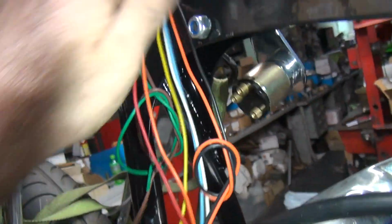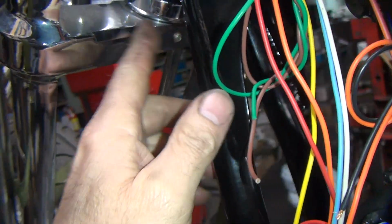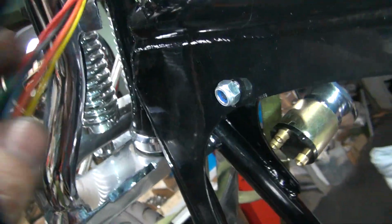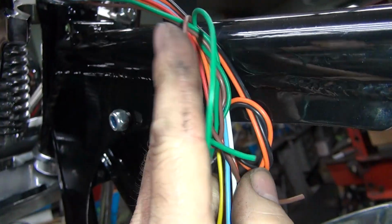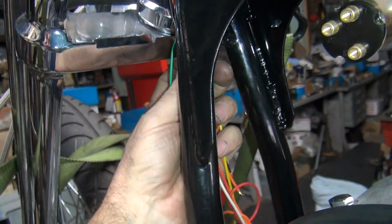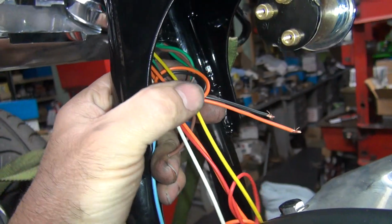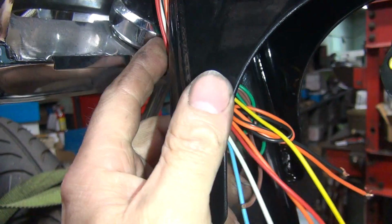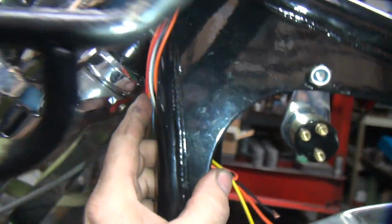And there's no real hollow spot in here. Now, I don't really want to put it down here in the front of the frame because it might get in the way of the fork lock, which looks like we don't have very much of a way of a fork lock here. Let's see, they're probably using this for the fork lock up here, it looks like. So I can bring this around like this and hide under the gas tank, or I can bring it down the front and have it come in there like this. So I kind of like it coming down here hidden. The only problem is I'm not sure about how much room we got in here for the fork lock. Doesn't feel like it's hit it, but that doesn't mean you have much room either.